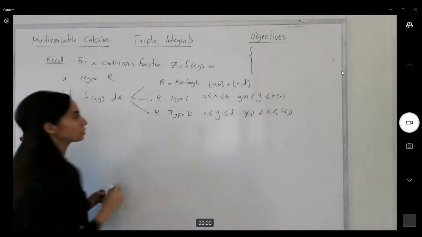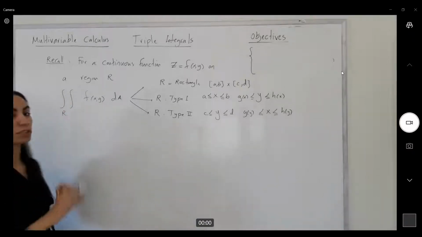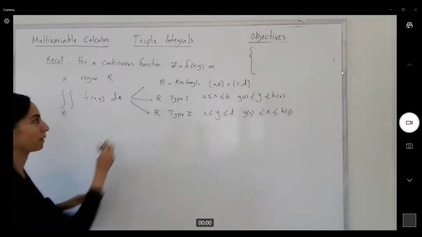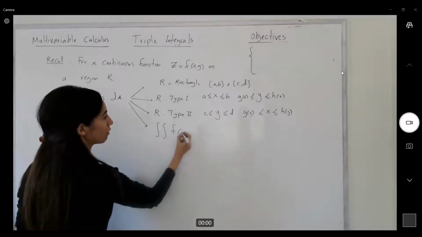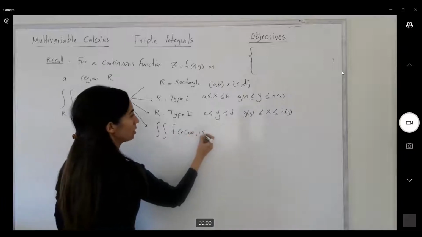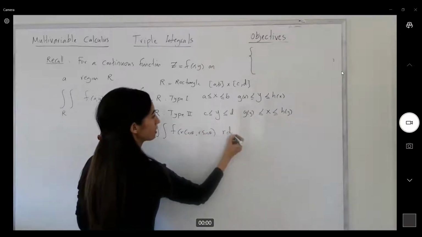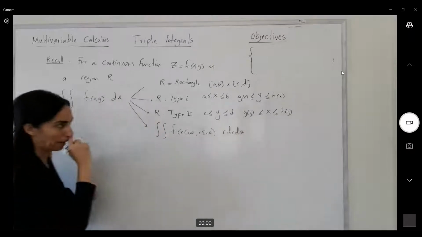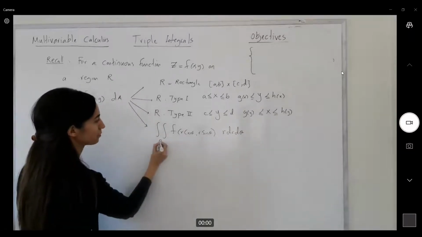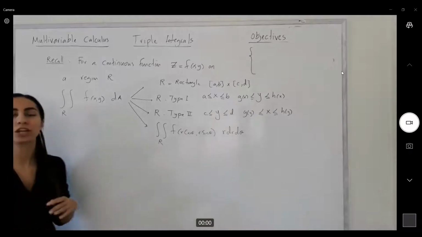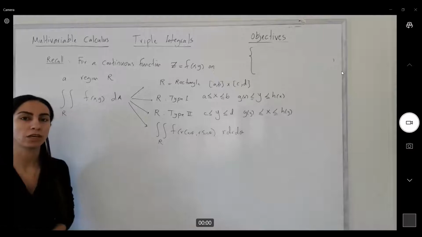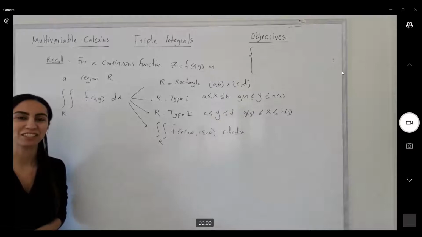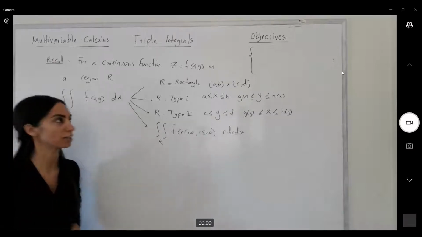We also introduced converting a double integral into polar format. In that case, our integral was the double integral of f of r cosine theta, r sine theta, r dr d theta over region R. Now we're just generalizing the idea, and we're saying that suppose we have a function depending on three free variables. Then we can expand the idea and talk about triple integrals.